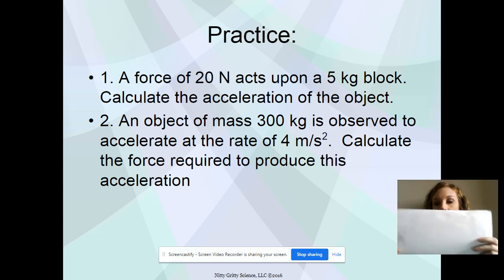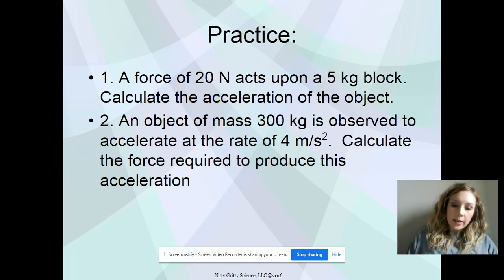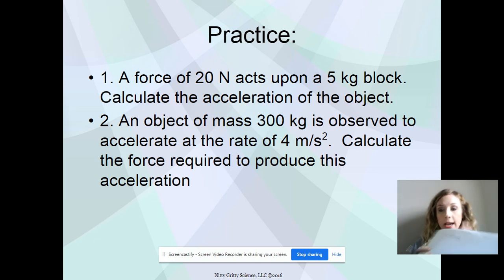I've got my little sheet here. I'm going to write on this and then show you what it looks like. The formula for Newton's second law is F equals M times A. Can you see that? We're working with 20 newtons of force, and the mass of our object is 5 kilograms. We're looking for A. We want to know what the acceleration of that object is going to be.